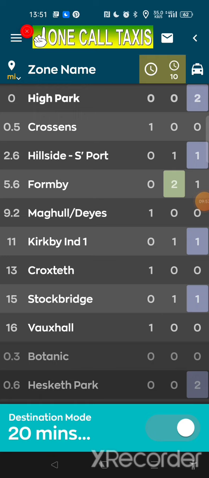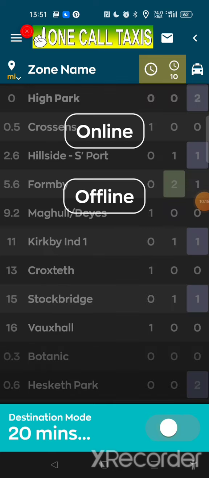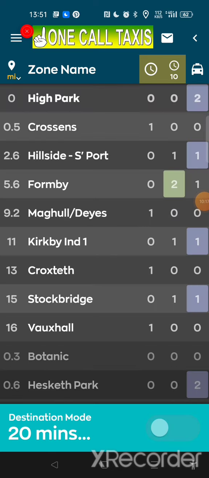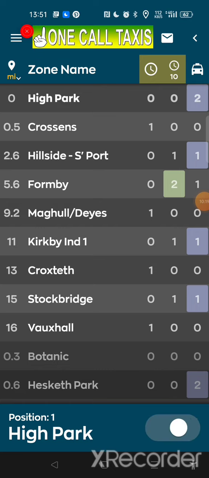So say if you were going from Southport and there's a job Southport to Ormskirk, it'd give you that. And then say there was one Ormskirk going to Huyton or in that direction. Obviously, you may not get a job straight from Southport to Huyton, but it will work you back in that direction, so it's useful. If you ever want to come off it, just tap the button on the right hand side, press online, and it puts you straight back into the system.